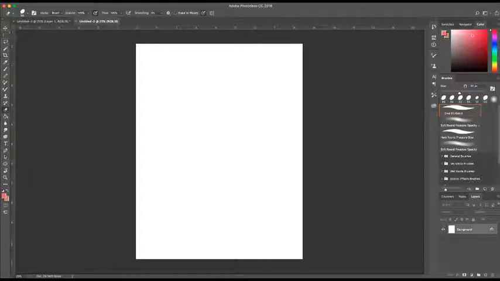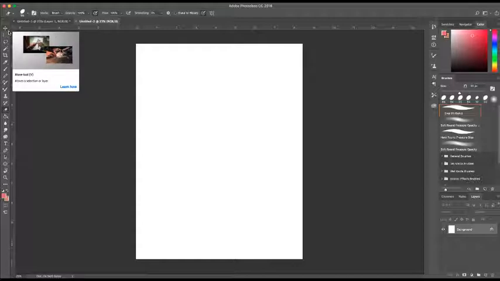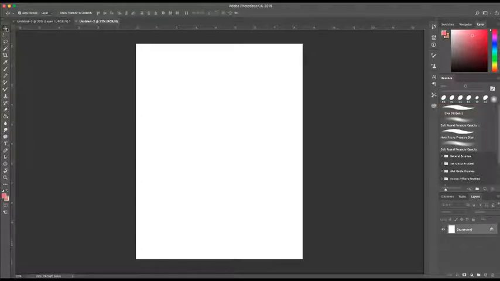Now for each tool, not for every tool, but for a lot of them, you're going to see a little arrow down at the lower right side of the toggle. If you press and hold on it, you're going to come up with brand new tools that are subcategories of that tool. Like here, the square marquee, you could select the circular elliptical marquee tool. Or if you go to, let's see, the paint bucket tool, hold on, and then that's where you find the gradient tool.